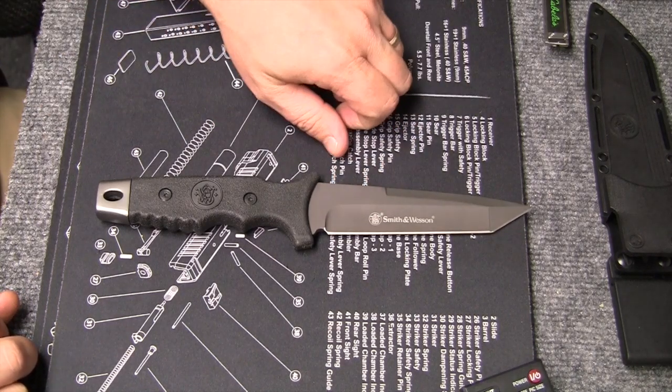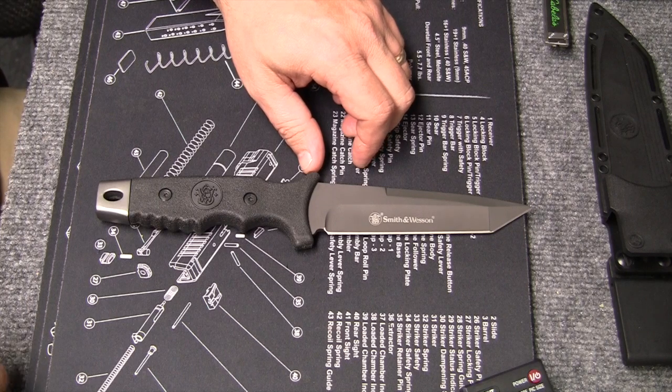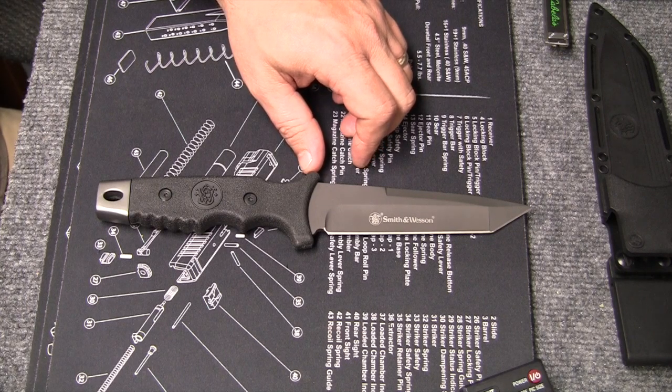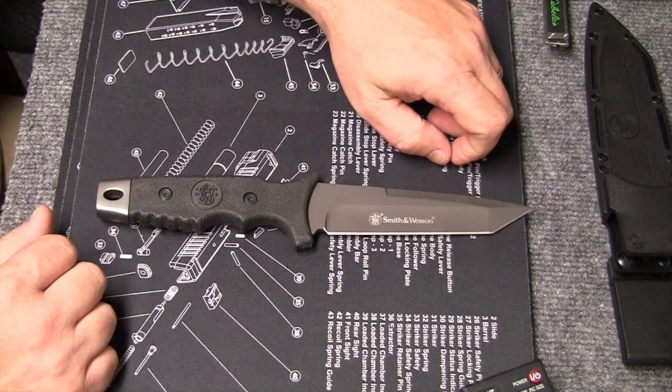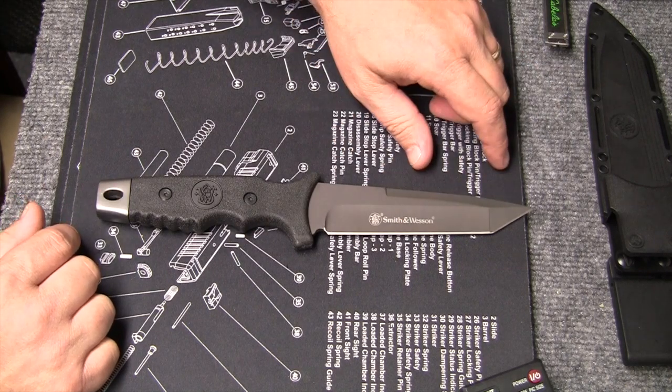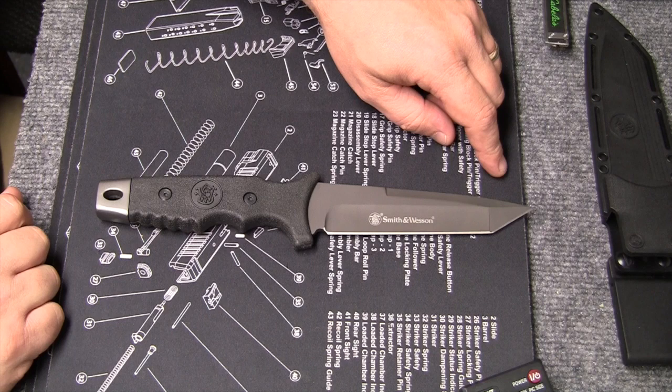As you can see, it's a Smith & Wesson. You obviously can tell by the description too of the video. They're calling this a Smith & Wesson the full Tang Tanto fixed blade PPE handle. So what that means is it's full Tang, it's fixed blade, obviously doesn't fold, and it's the Tanto blade. And here's the PPE handle.